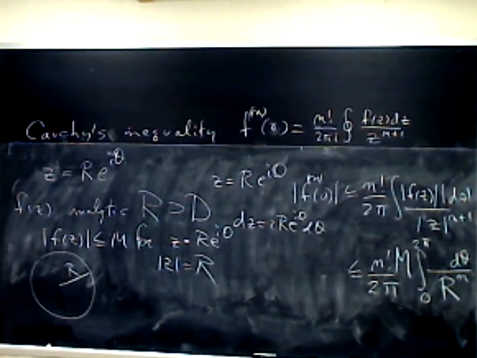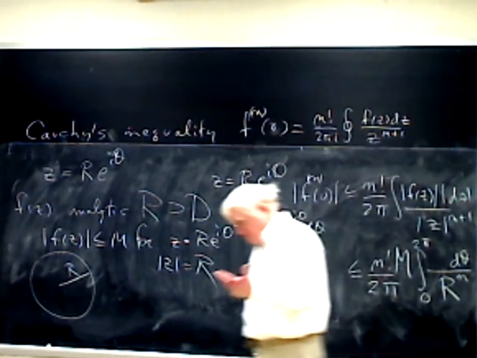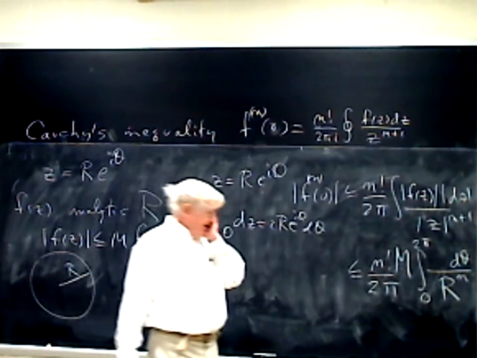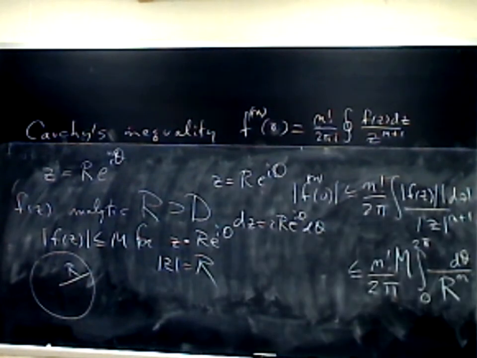And so what we then say is that the nth derivative f^(n) at 0 is less than or equal to n factorial M over r to the n, for all r greater than or equal to r0. Now we take the limit as r goes to infinity, and we have that f^(n)(0) is equal to 0. So that's the result of Liouville's theorem, namely that all the derivatives of the function f at 0 vanish identically. Questions?